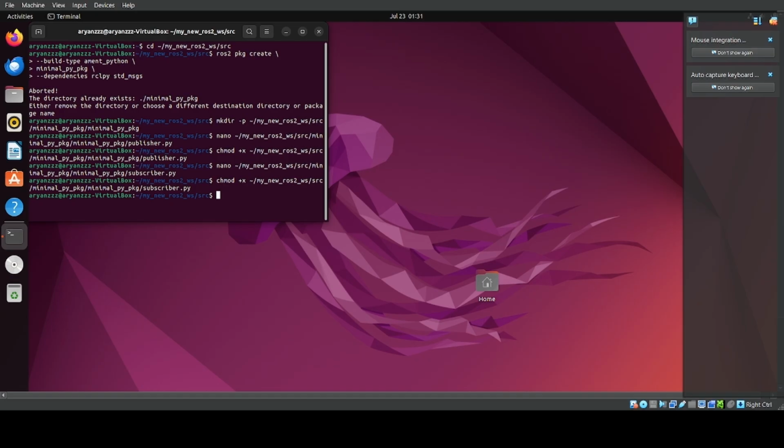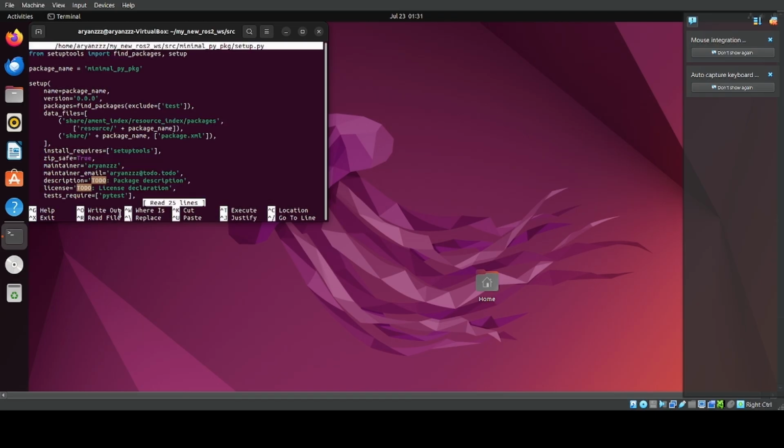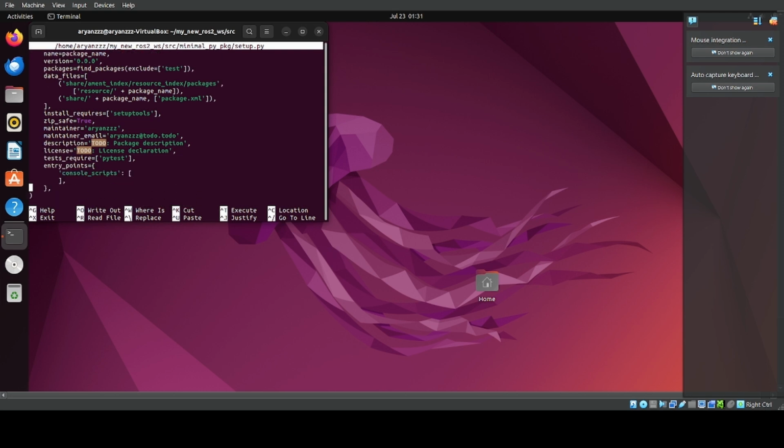And lastly we'll go inside this workspace again using the last few commands, and then go down and find the entry points section, and in this we now have to add a few things.